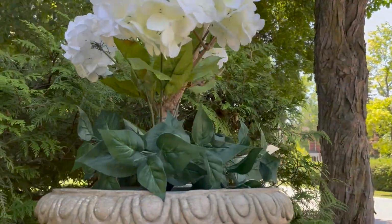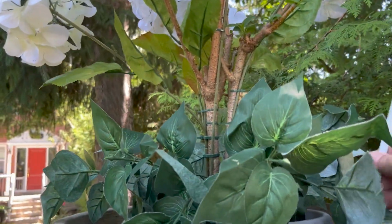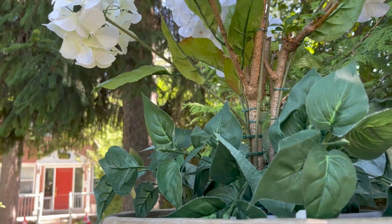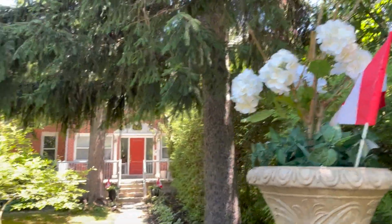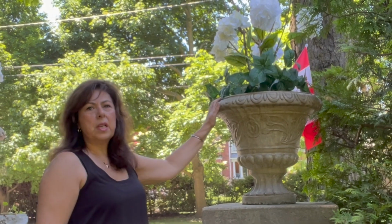And because it's Canada Day on July the 1st, we're going to add our Canadian flags to celebrate Canada Day. So I think these look great.